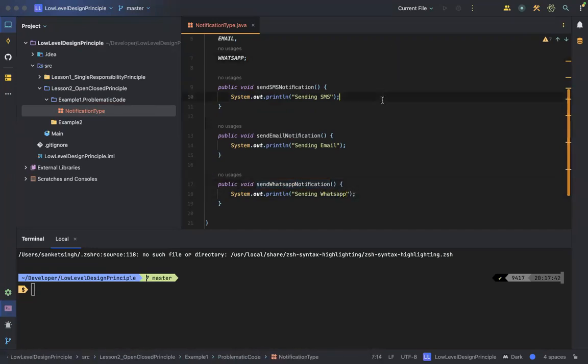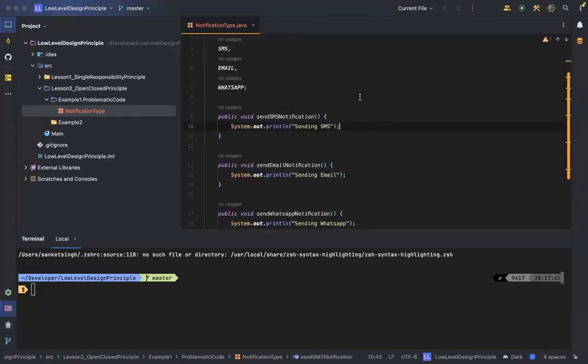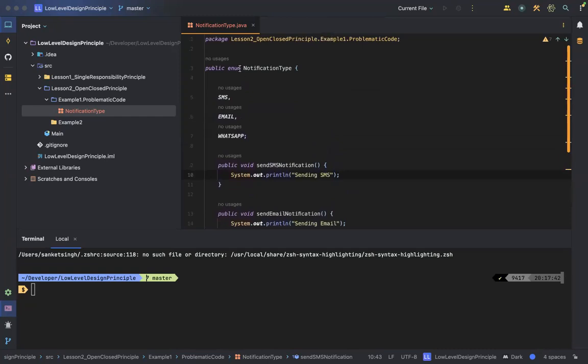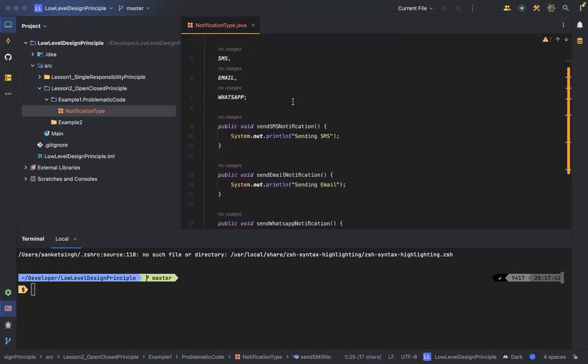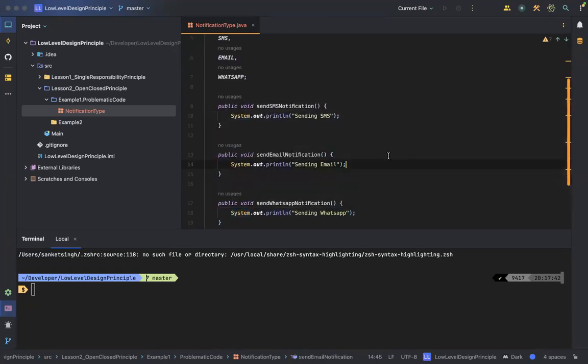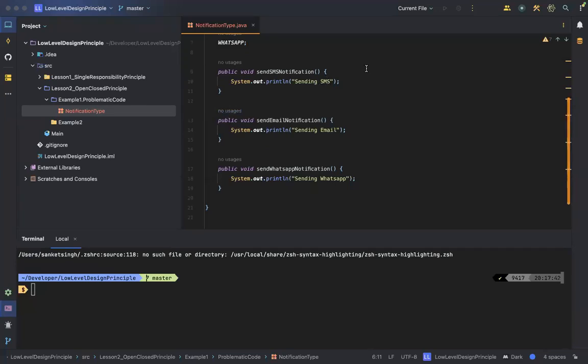Now, what is the responsibility of this class? This class takes care of what type of notification we support and how we support it. That's it. If you want to introduce a new notification, let's say push notification, you're going to add it in this class. Till this point, at least our SRP, single responsibility principle, is more or less getting followed. The only reason to change this class is to add or modify a notification type. So SRP is still in shape, no problem as such on that front.